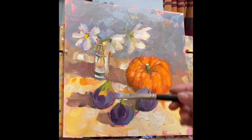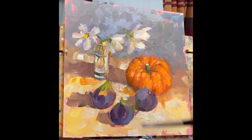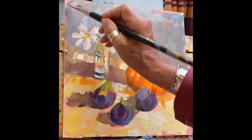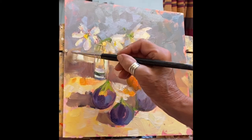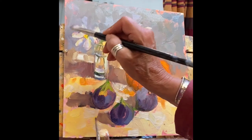And now I'm just tidying up around those flowers. The underpainting, as you could see, was pink, and there was probably just a bit too much pink showing there, and I want to soften those edges. There, nice.